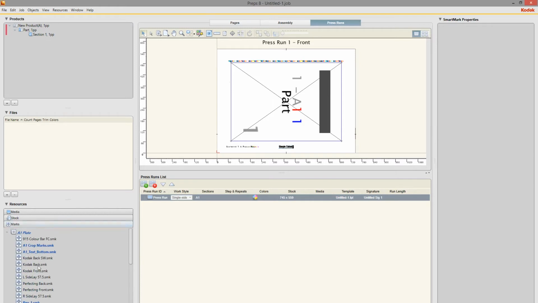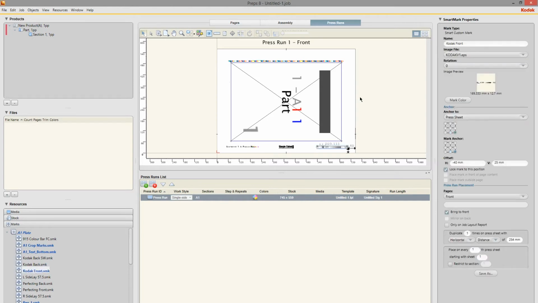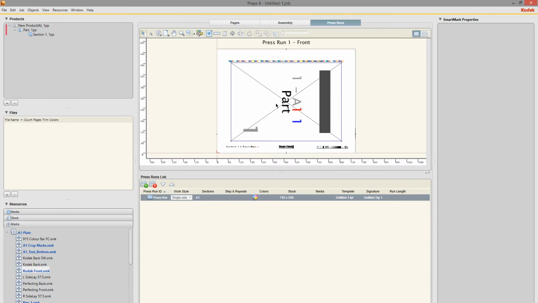I'm just gonna look for my Kodak mark. This is just for plate exposure and stuff, the measurements, and then I'm just gonna double click on that. Cool, so our imposition is basically done now. So we just need 9 of these because there's 9 different posters.